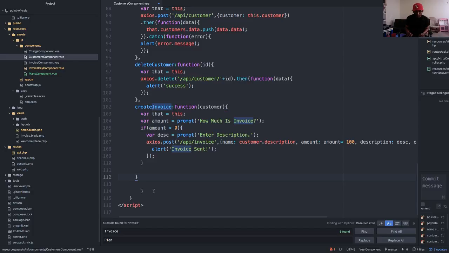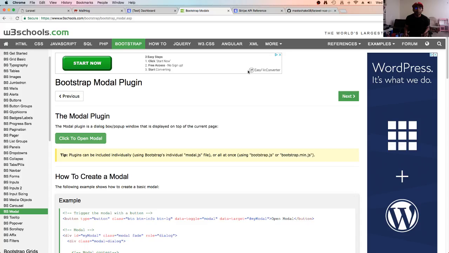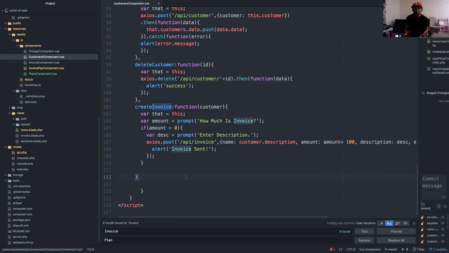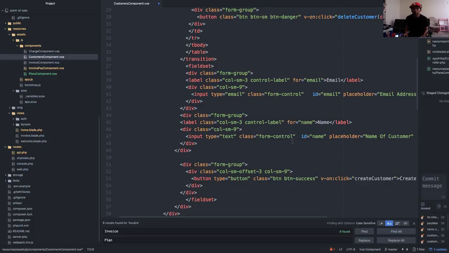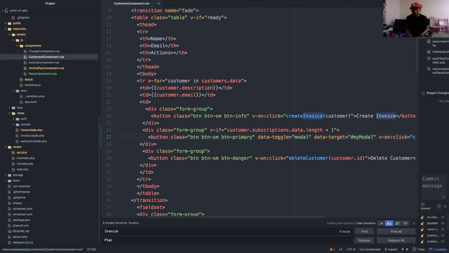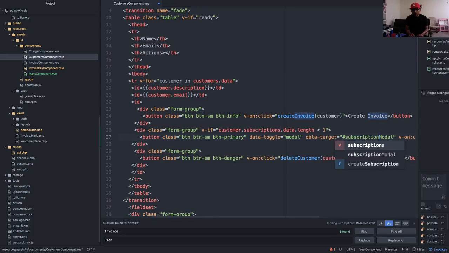Actually, before we do that, I actually need to add the bootstrap code. Let's see, data toggle. We're gonna make this a modal. Target on modal. I did that backwards. Sorry, guys. Equals subscription modal.